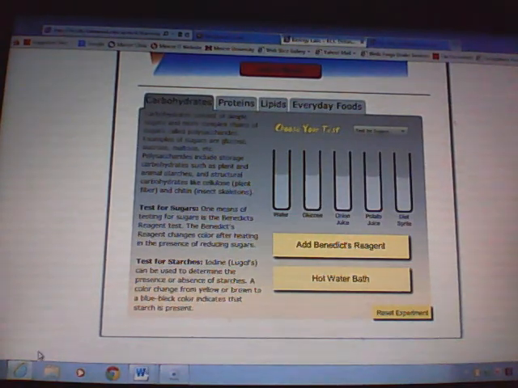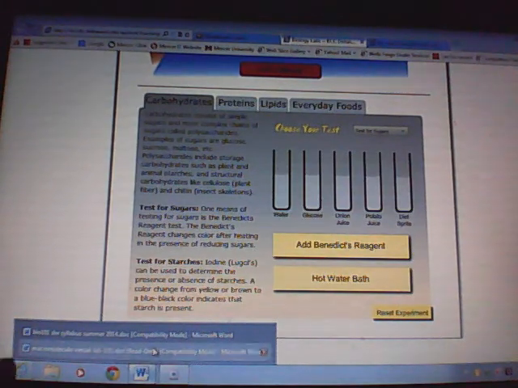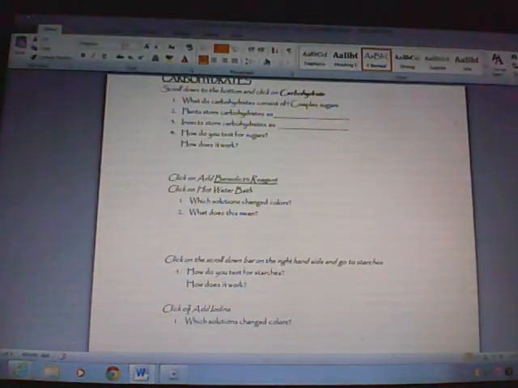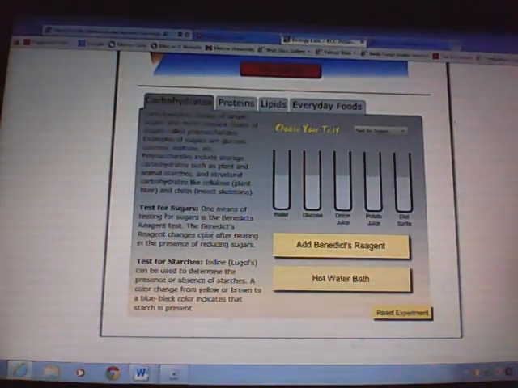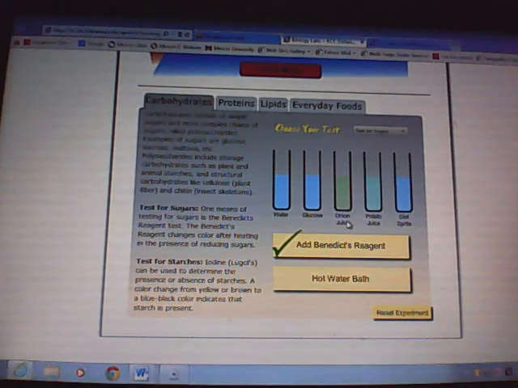What I did want to do is go ahead and try and conduct one of the labs so you can see how simple it is to do. So it says to click on Add Benedict's reagent. All right, so that's the first thing we're going to do. So we're going to go back into our lab, again, however you want to do, and it says Add Benedict's reagent. All right, so we've added Benedict's reagent to all of these tubes here.